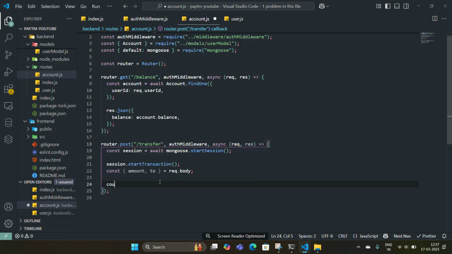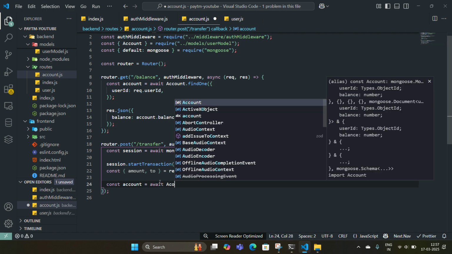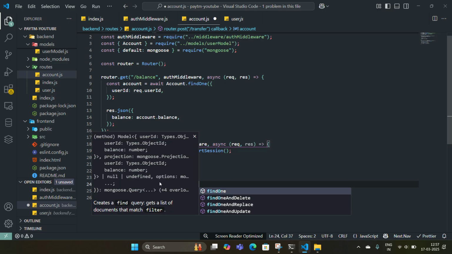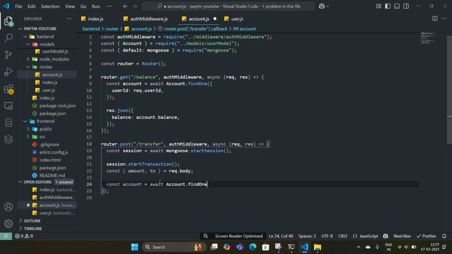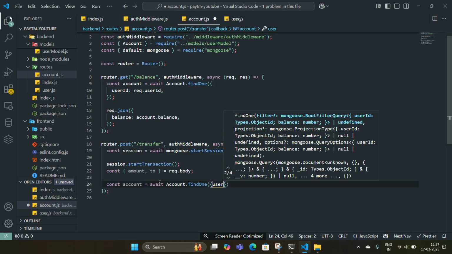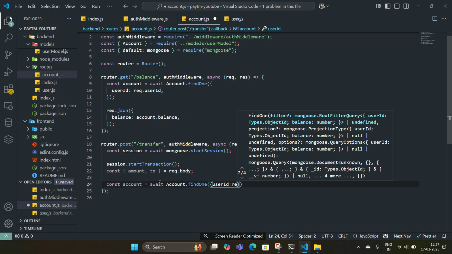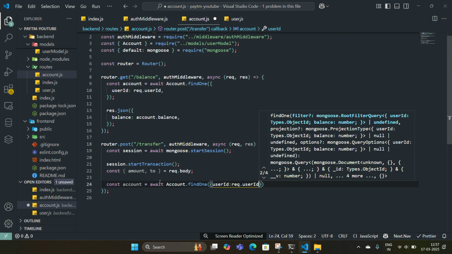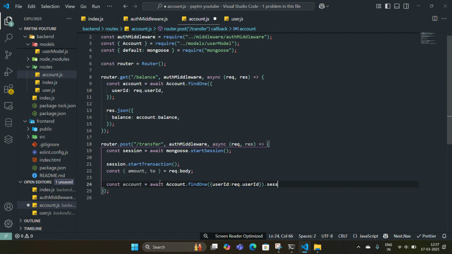And then const account equals await account dot find one, user id req dot user id, dot session.